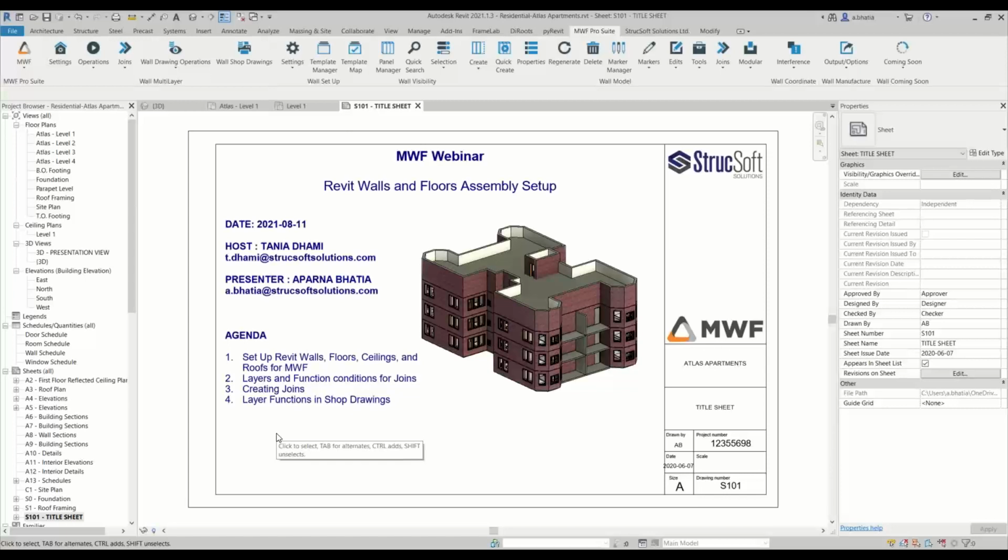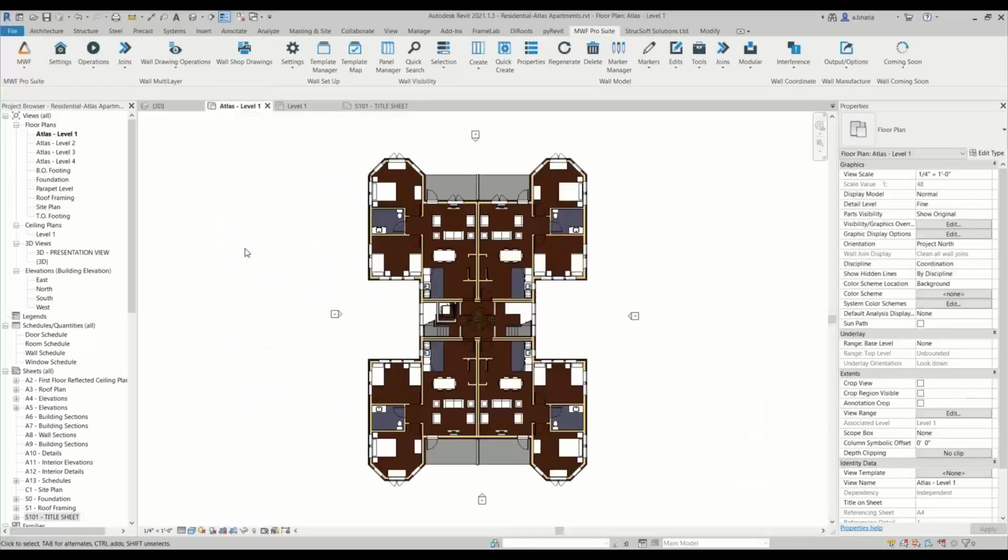But basically today we're going to cover Revit walls and floor assembly setup in order for you to get the most out of MWF and the least amount of errors, right? We all love those. So let's get right into it. Over here, I have a project, or you could have a project that you might have either copy monitored the architectural walls and brought them into your project, or you might have just copy and pasted them into your project.